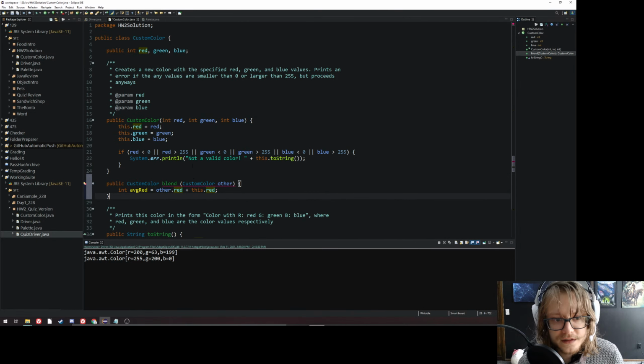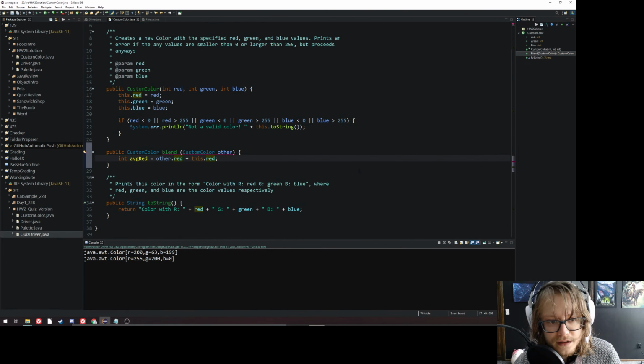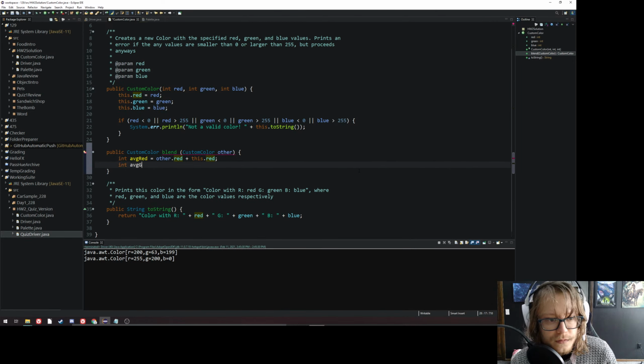All right, so that's not to say that only fields of this object get that highlighting. All fields get that highlighting, at least in this skin of Eclipse. And I don't think you can change that, actually. I don't think you can color local fields separately from non-local fields, but I might be wrong about that. If you check your settings, maybe there is one.